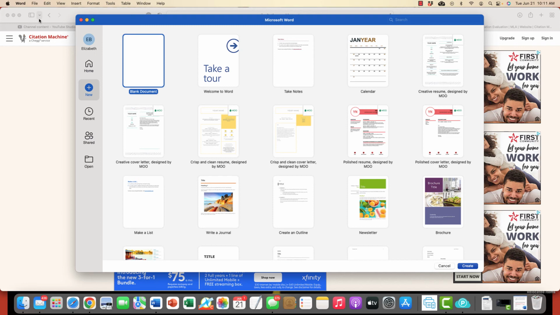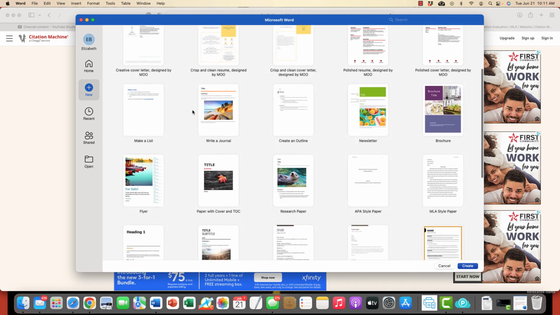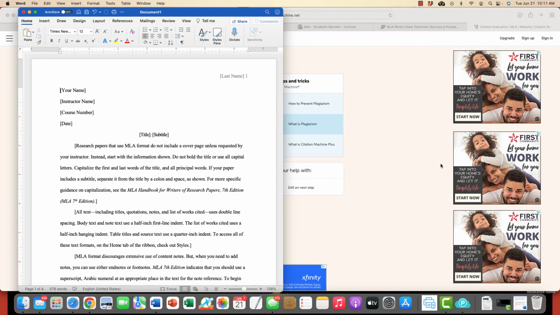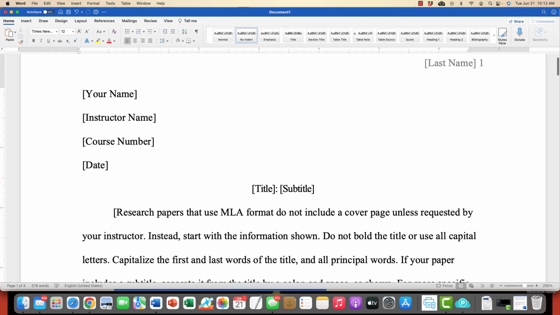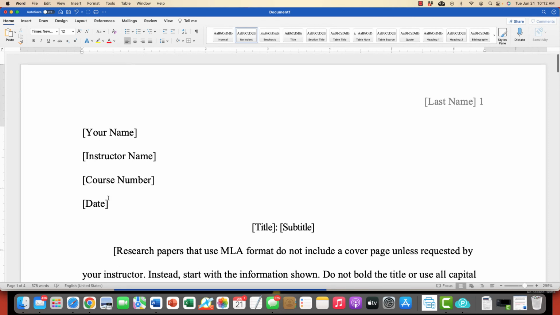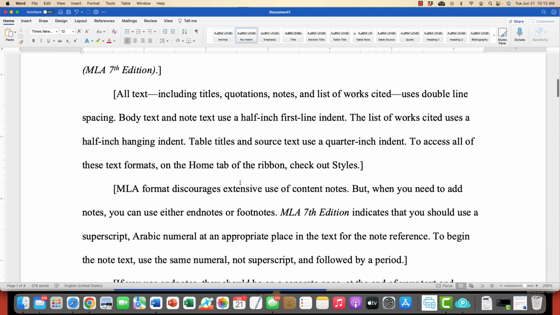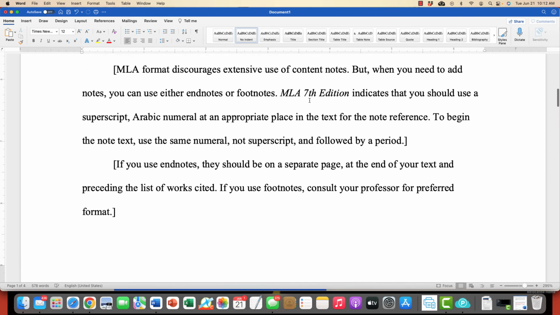In the opening of the course, I tell you how to get Word free through your Lone Star account. So I'm going to look through here for the MLA style paper. Word has created this template, which is very helpful, but unfortunately it's inaccurate. These things are correct: your name, instructor name, this is called your heading. This is called your header, and it must also be in Times New Roman 12. So if you are not using the template, you have to actually go in and change this when you complete it. The paper has a bunch of information in here, but it does say it's the 7th edition.